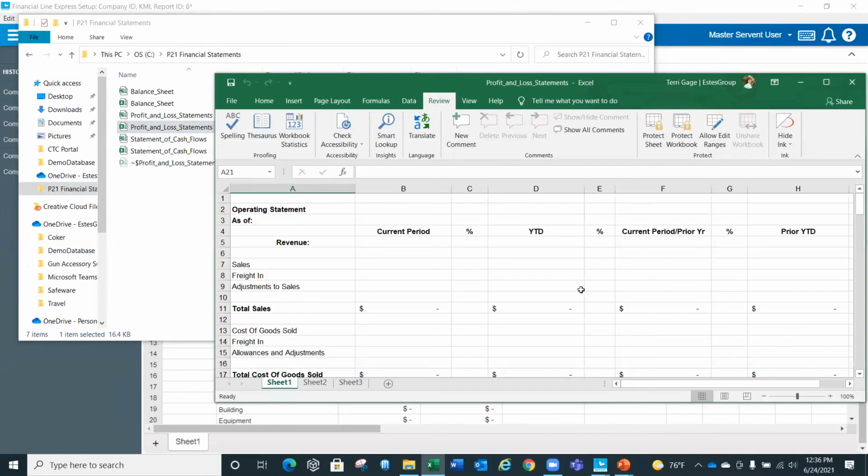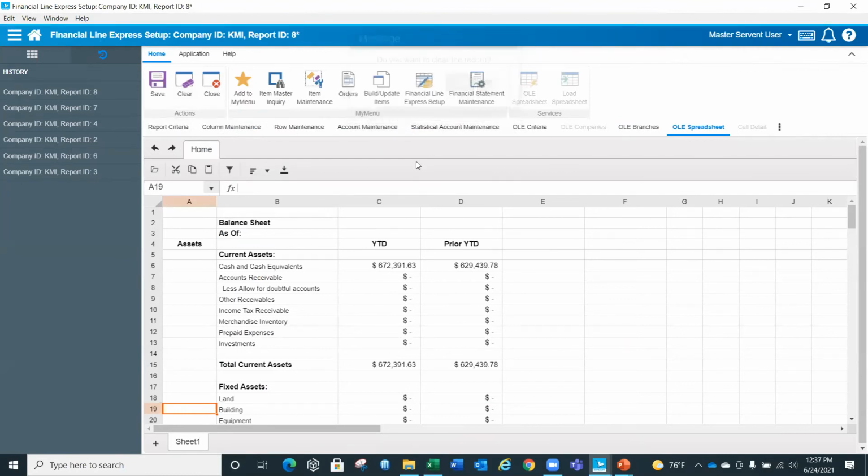So here's our Excel template for a profit and loss statement, income statement. We have column B for the current period, column D, current year to date, column F, current period of the prior year, and H, prior year to date.